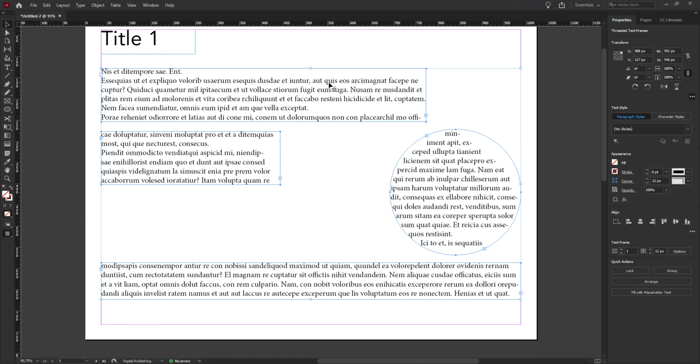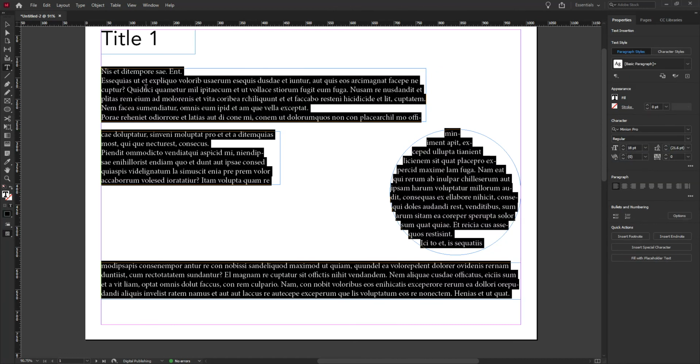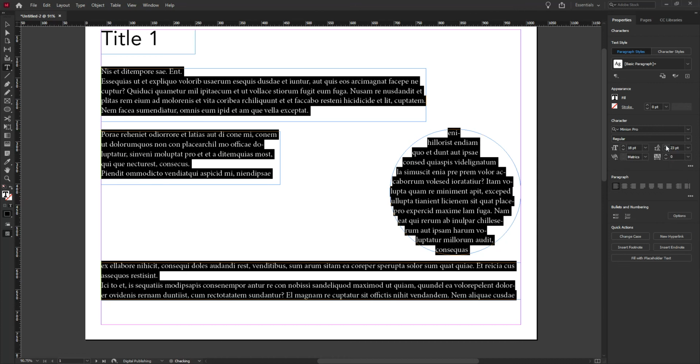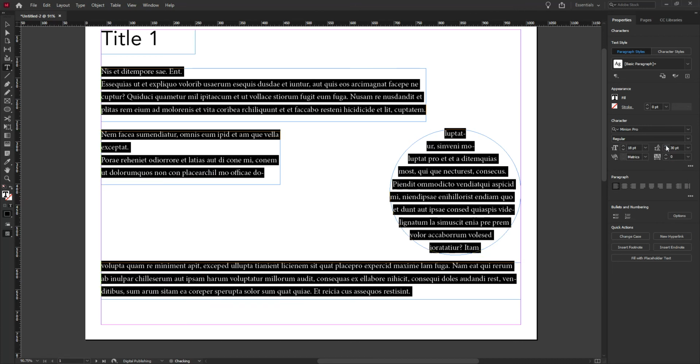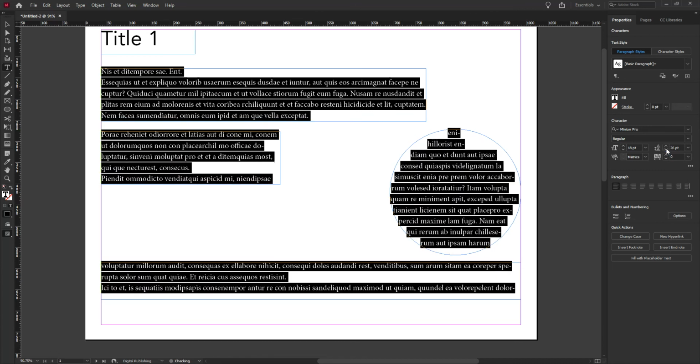The spacing between that baseline and the next baseline is what we call the leading. It's called leading because they used to use little pieces of lead, little rectangles of lead, to space out the different lines. So if you want to increase the leading, all you've got to do is select the entirety of the text and then choose from that drop-down menu to increase or decrease in order to give more or less leading to your visuals.